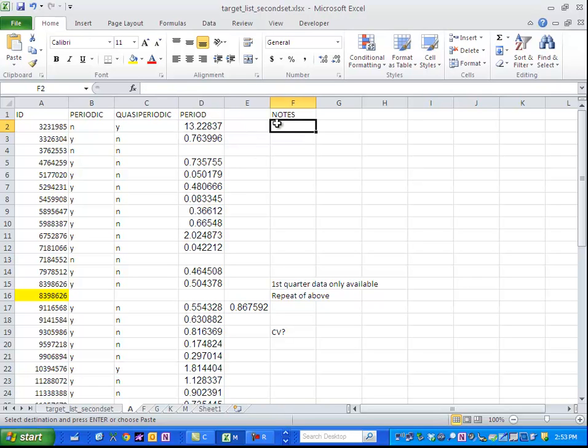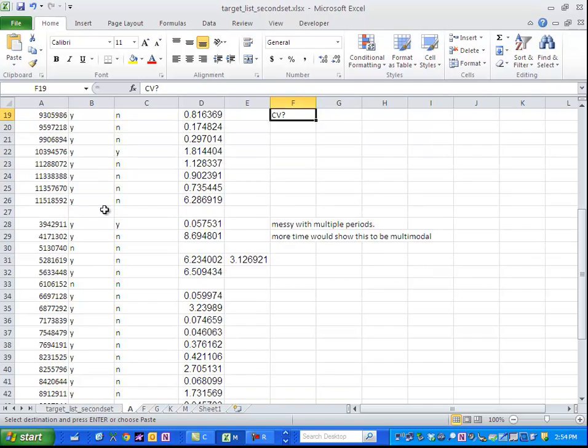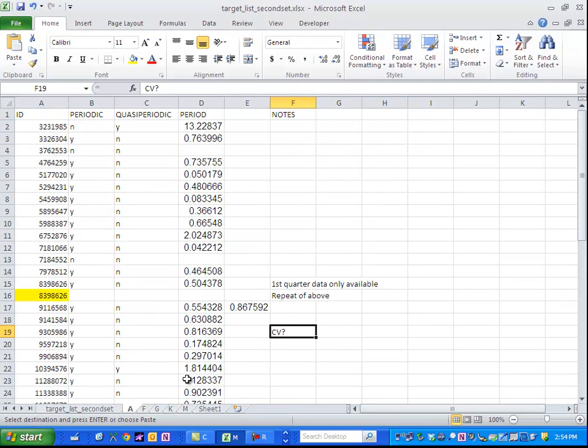Notes need to be scientific. And you'll see sometimes my notes here are pretty scientific. It says this star here is a repeat of this one up above. This one has me asking whether or not this star is a cataclysmic variable star. So I've already filled in some data here for you. At least all the class A's seem to be accomplished. And I did that so that you guys have something to compare your notes with.